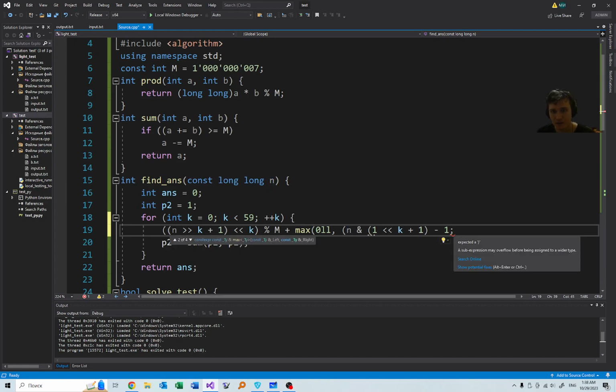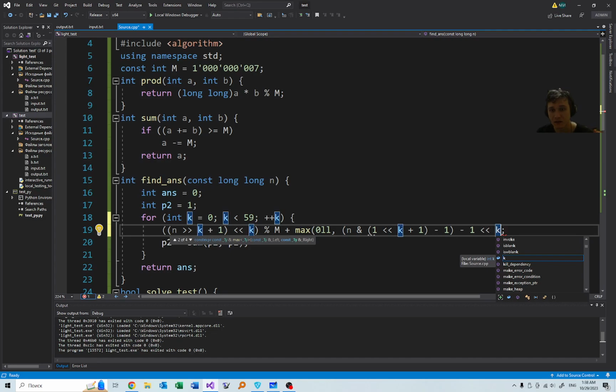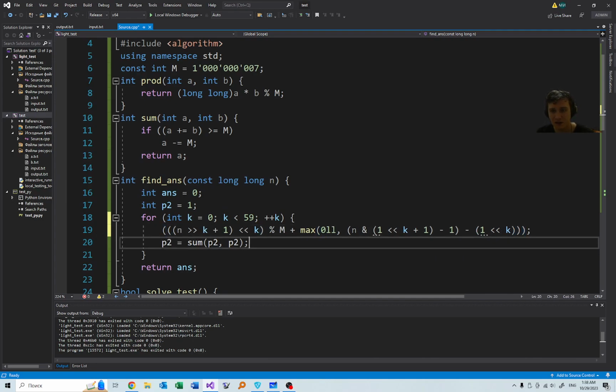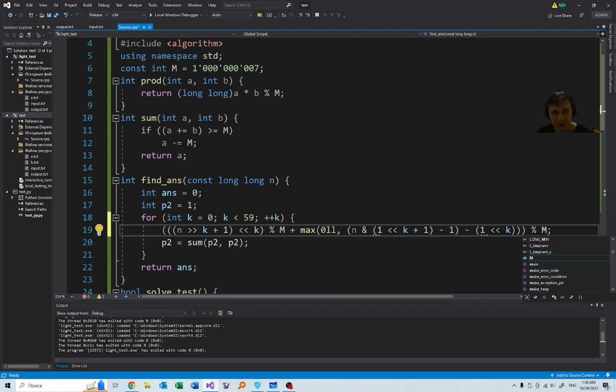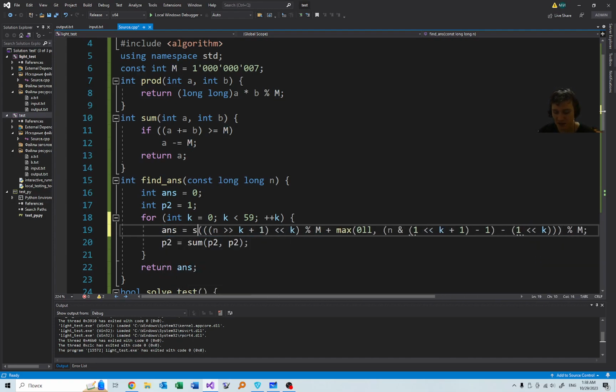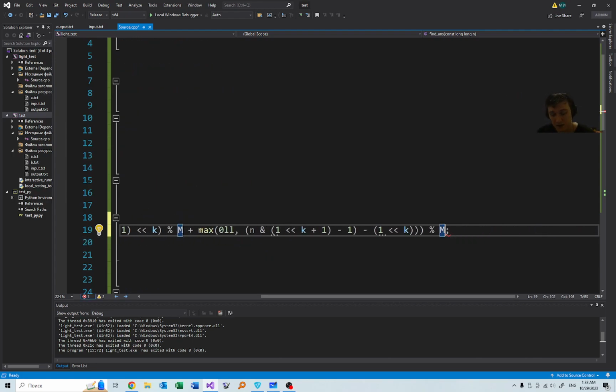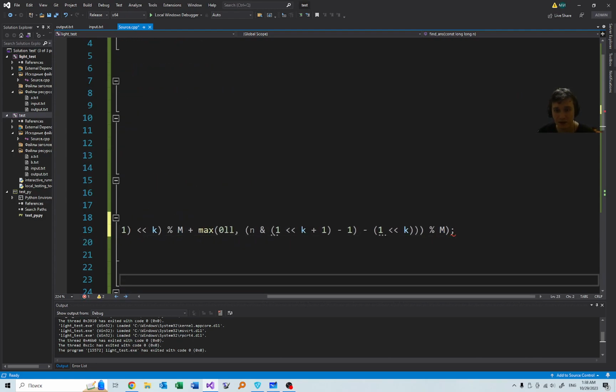And from all of this we subtract 2 to the k. Finally, all of this is taken modulo m. And after that, we say that answer is sum of answer and product of p2 and all of this. Totally nice.